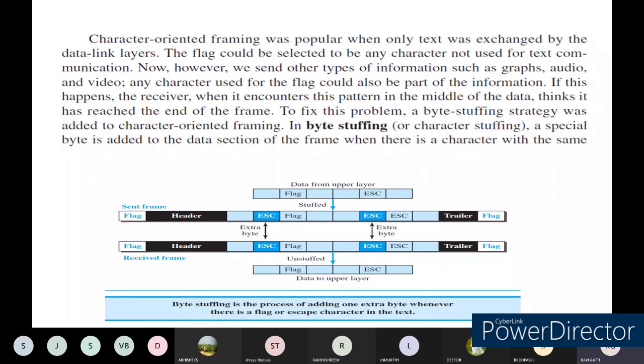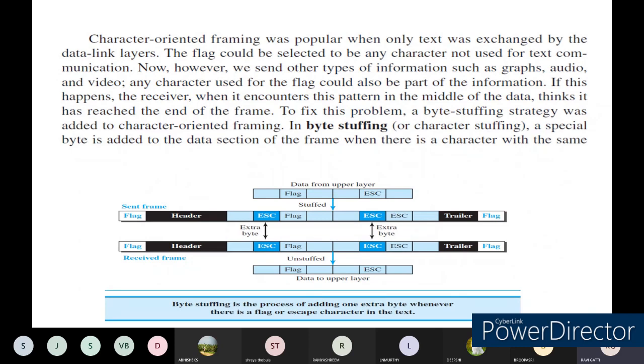If the data you are transmitting also has a flag bit, then that will be a confusion for the receiver. Why will that be a confusion? If it receives any flag bit within the data, it will take it as the end of the frame, and you may decode the given data in a non-uniform manner, or you may not decode the data correctly. So you should try to identify what exactly it is by byte stuffing.